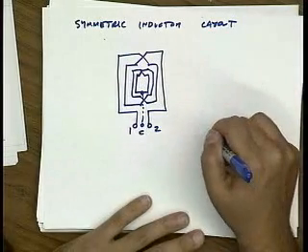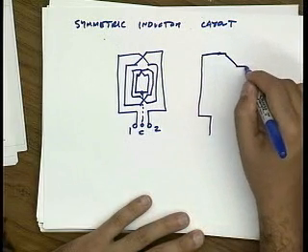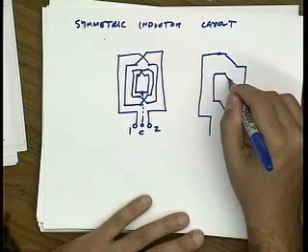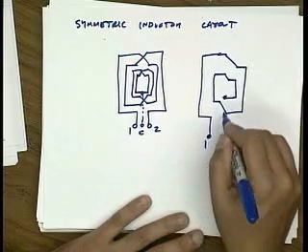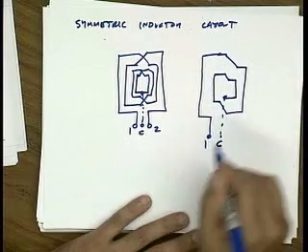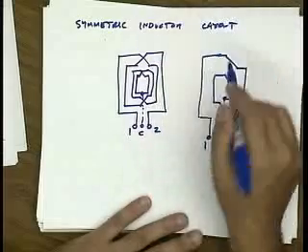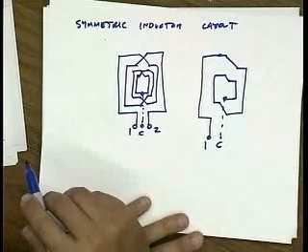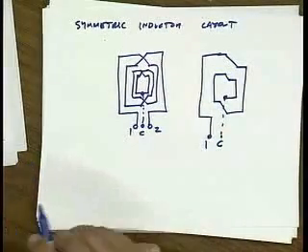So let me just sketch what the first turn looks like. The first turn does something like this. And then goes to the center. So this is 1, this is the center. And if I reflect this about the center, then that's the second terminal, that's the second winding that comes into here. Okay? So this is a nice way of doing the layout.